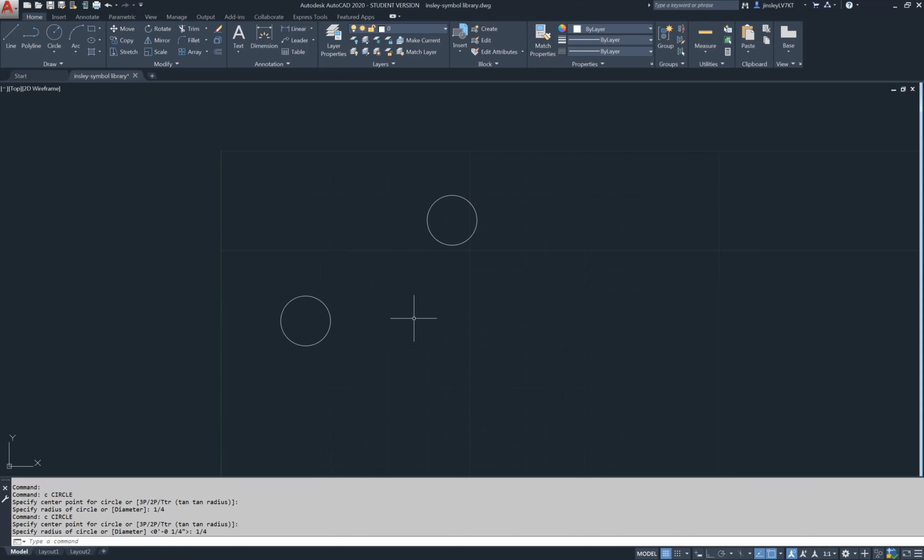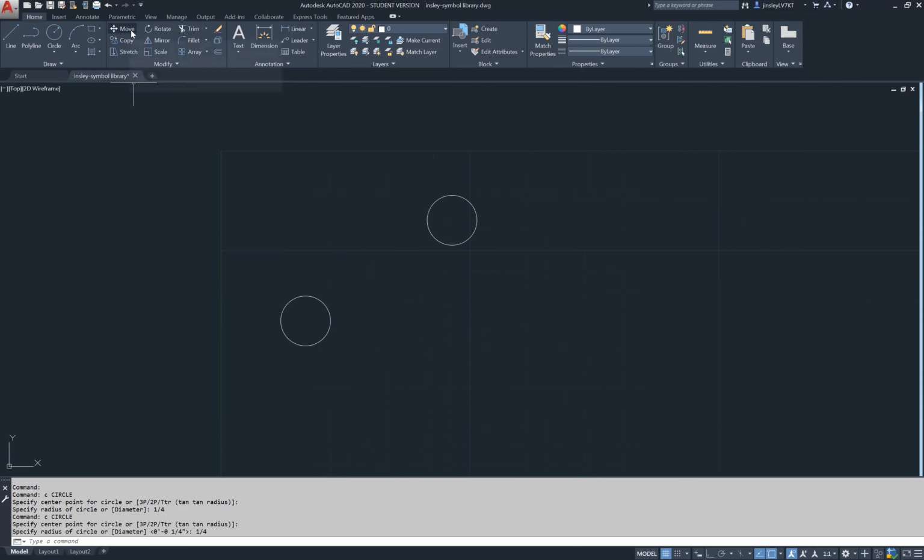Another thing that you could do, because we have some symbols that are repetitive, some symbols that look the same as others or similar, you could start to look at some of the modification commands. So we do have the move command, rotate, and copy, right?